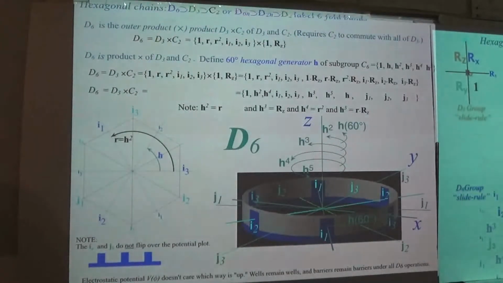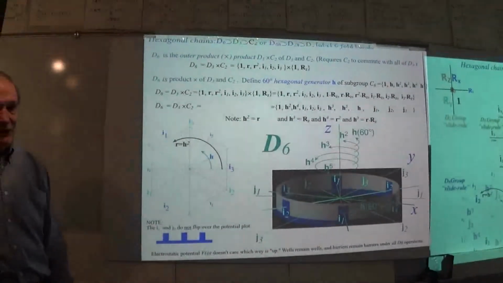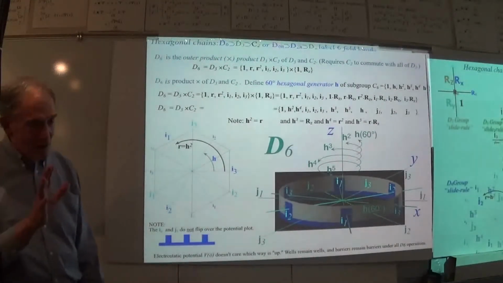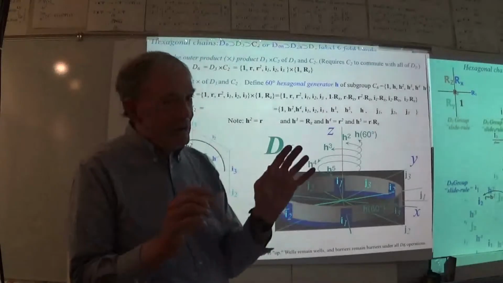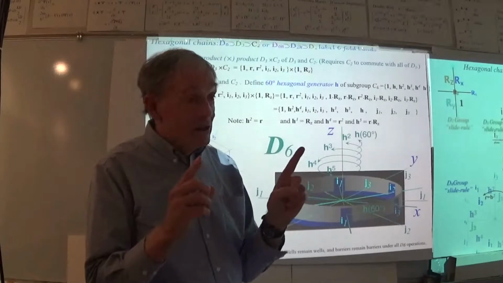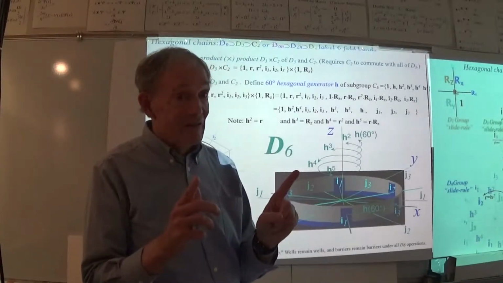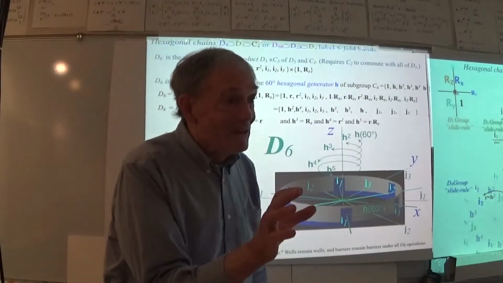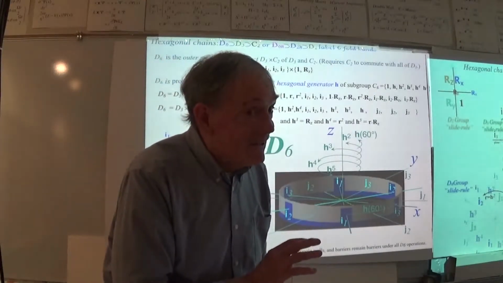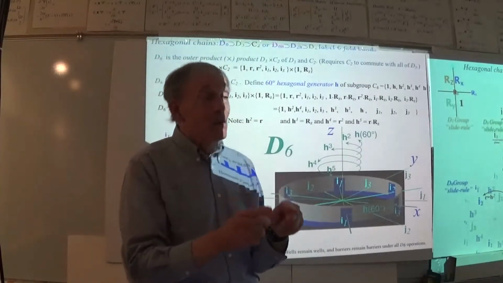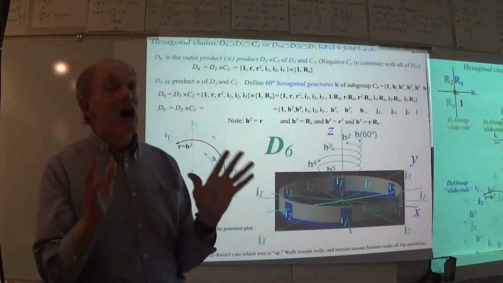You can do it if you do, you get D4H if you do reflection symmetry with it. You've got to watch it for the C4s, because C3 cross C2, and I'm going to mention that very shortly here, is exactly C6. But C4 cross C2 is a different group from C8. The reason for that is that 4 and 2 are not relatively prime, whereas here with 3 and 2, they are relatively prime.